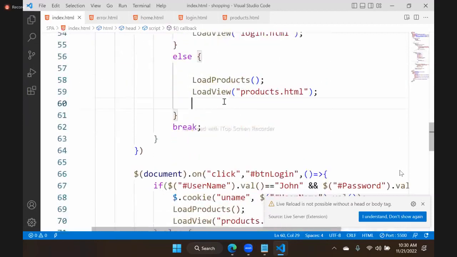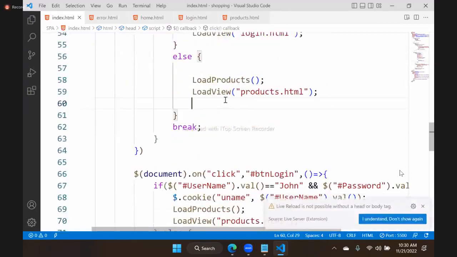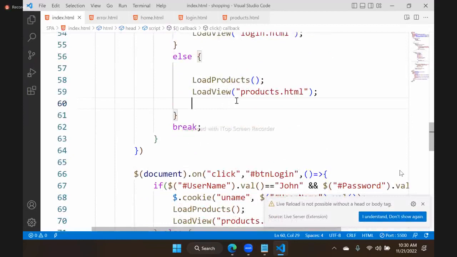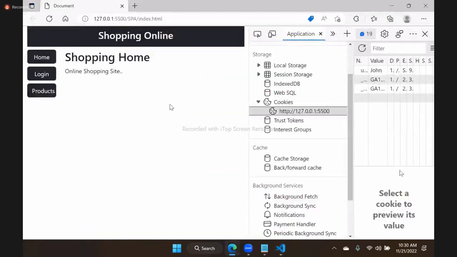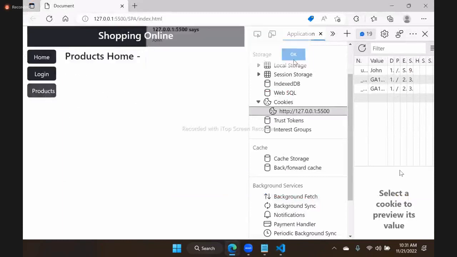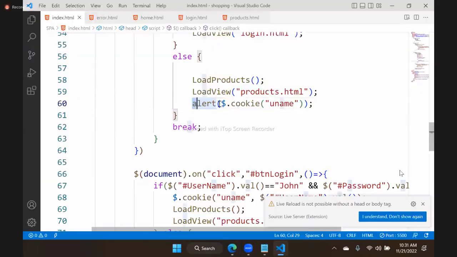Where is it? Load products. I will put an alert of $.cookie with the cookie name, uname. I am just verifying whether the cookie name is coming or not. It is coming, so then it should display here.